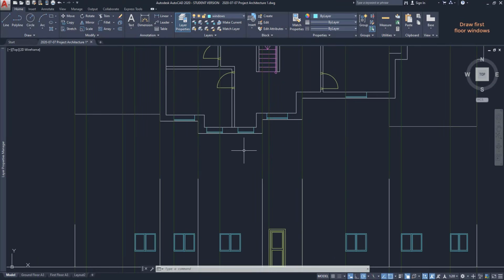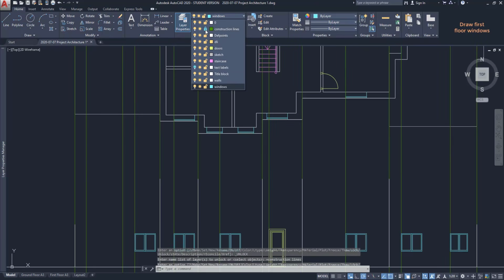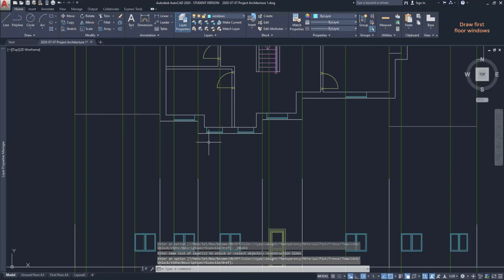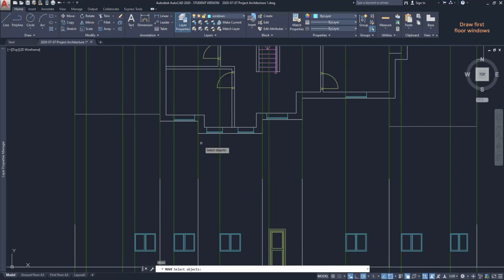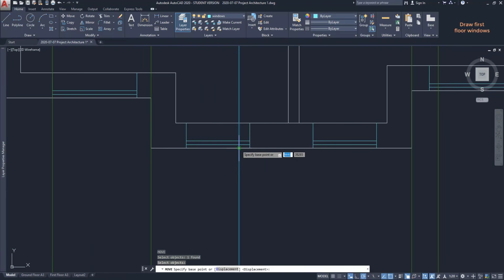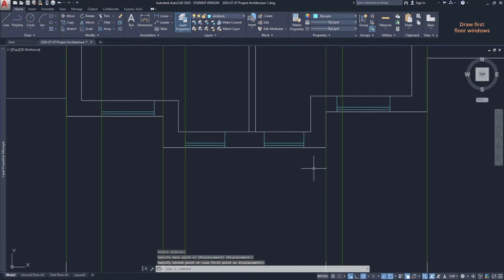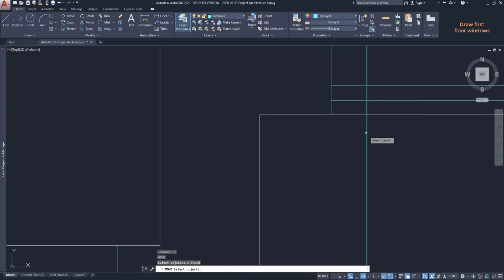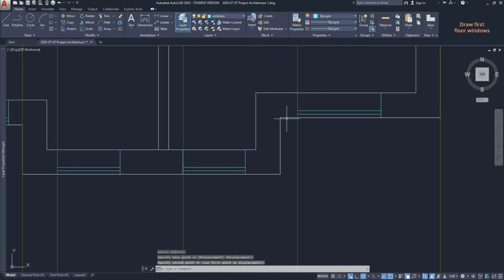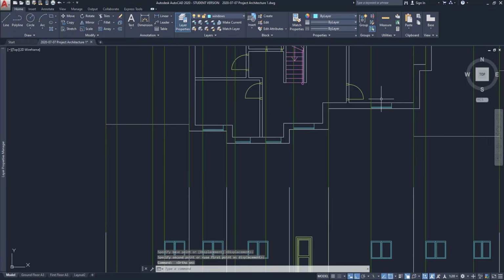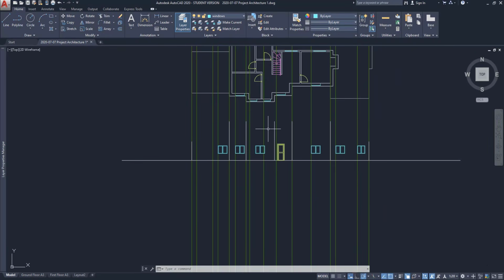Go to the Layer tab and unlock the layer construction line if it's locked by clicking this button. Then I need to move this line. Click on this intersection and then click again on this point to match the location of the window. Then do the same for all the others which aren't in the correct position. Once this process is done, I can place the windows on the drawing.